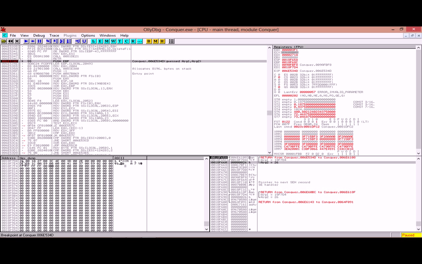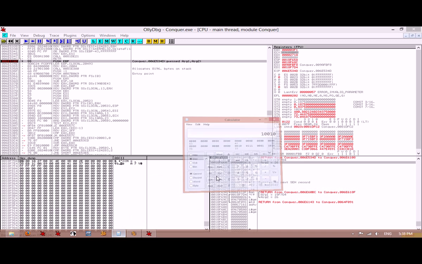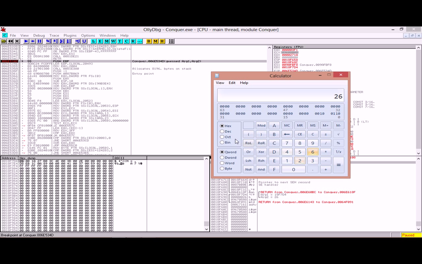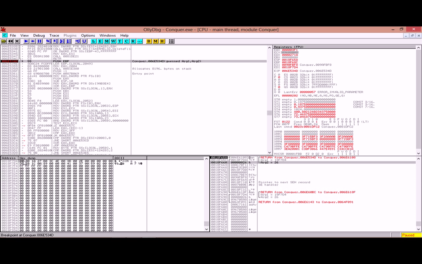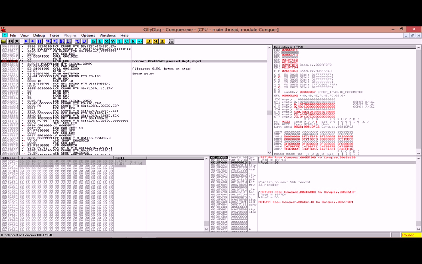Now if I convert the number 26 in hex mode to decimal, that's 38. So if I try to count 38 bytes, every row or every line contains 16 bytes. 2 lines is 32 bytes, and 4 more, that's 36 bytes. Another 2 bytes, that's 38. So that could be a real packet buffer. I think I'm getting closer. Now what I'm going to do is continue running my process again.